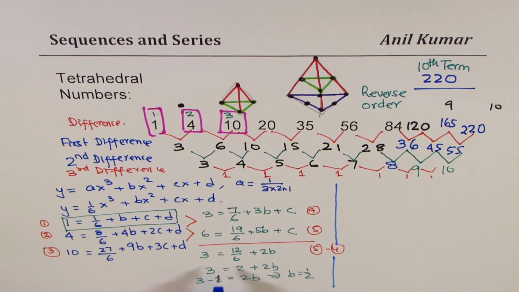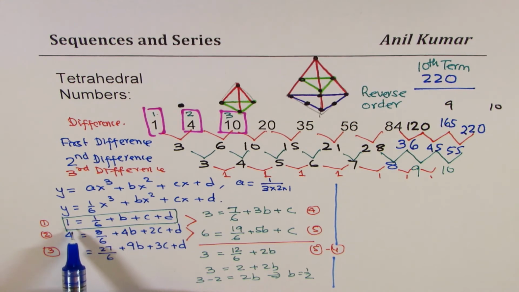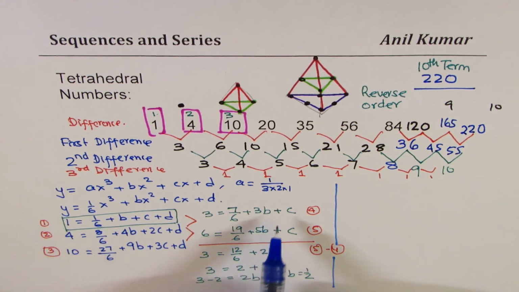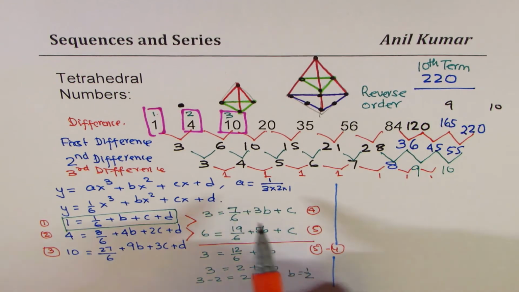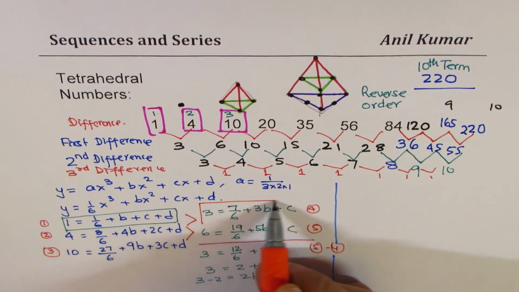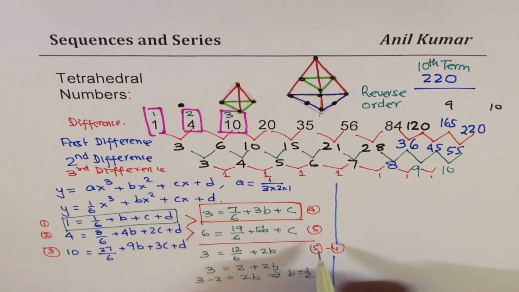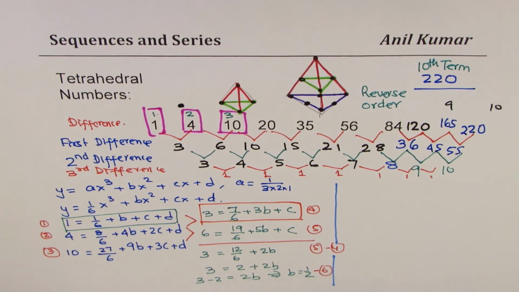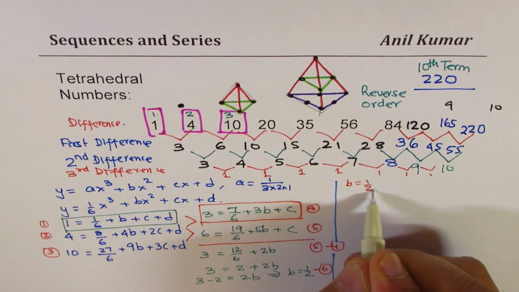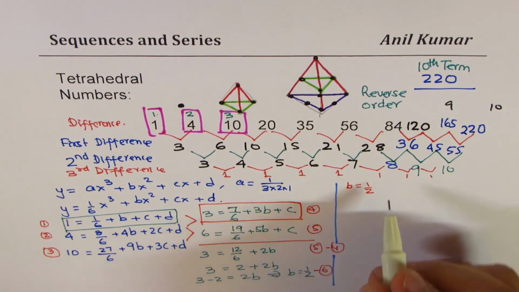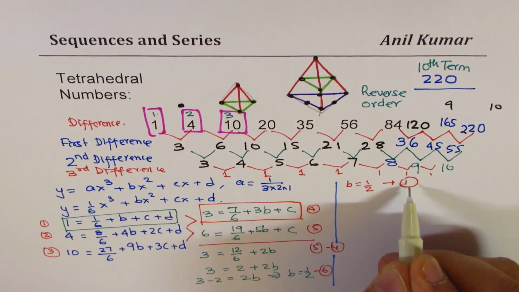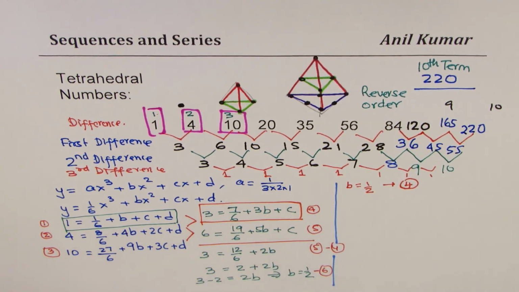Okay, so using this particular equation, I should use one of these actually first, not that one for c. So not that one. I have to use one of these, right? So we'll use one of these. So we'll use this equation. So we are going to use equations 5 and 6, the value of b. So we know b is equal to half, and we'll substitute this value in equation 4. In equation 4, right? Okay, so let's do it.